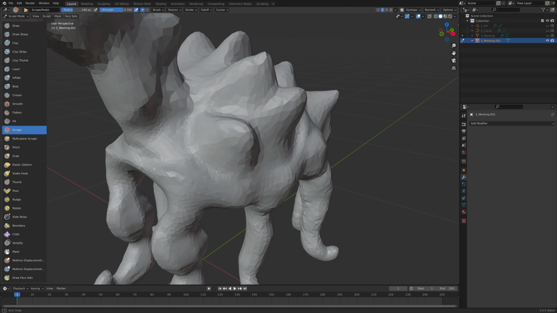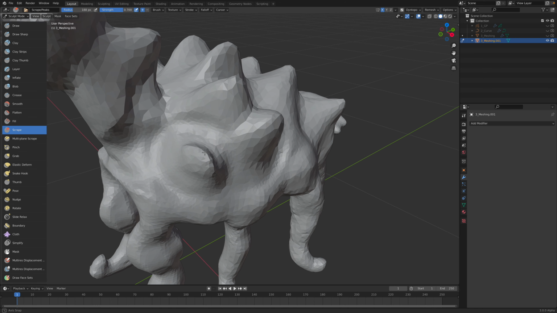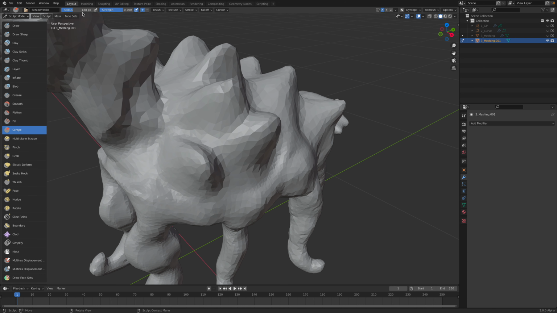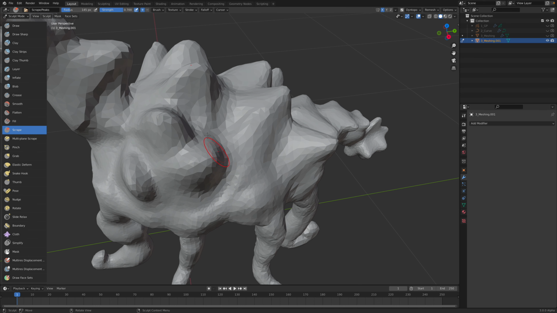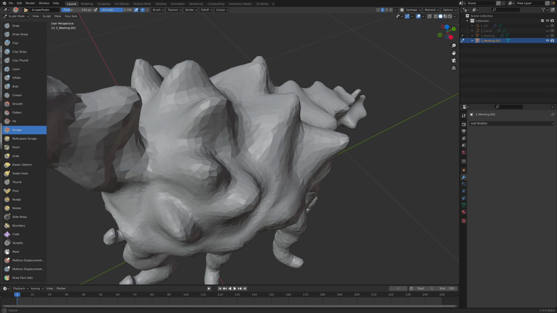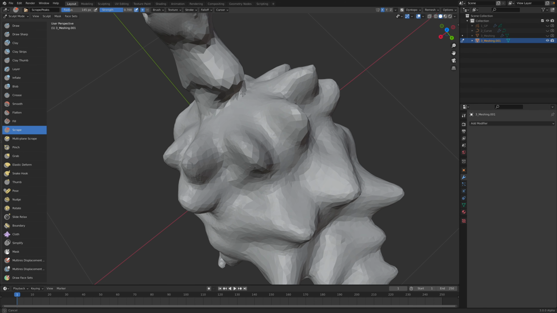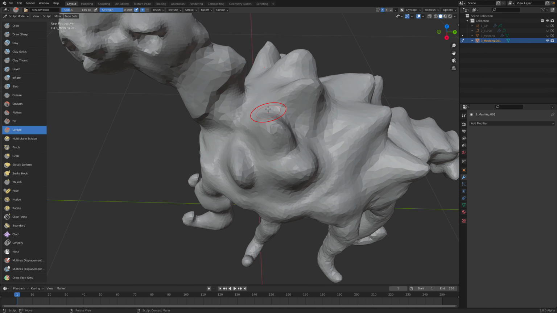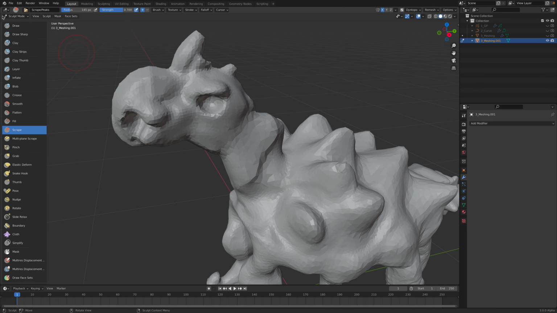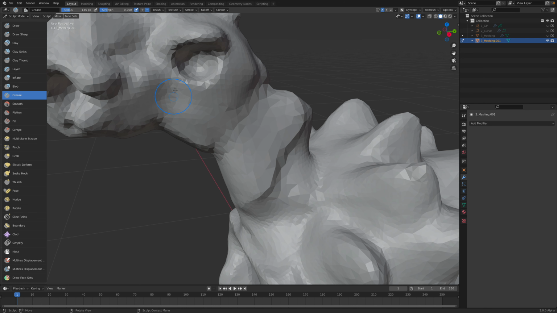Anyway, for now, I'm just gonna draw details like that. Draw a circle around this. We haven't worked much on the face, so maybe use crease.